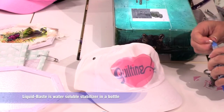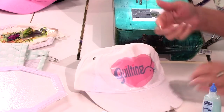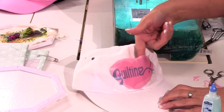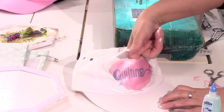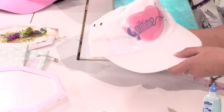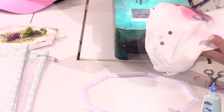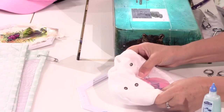To help hold the area down that has the cover up underneath, I'm going to put some of my basting glue on my finger and go from behind and kind of spread it out, so that it lays nice against the cap. And now we're ready to lay the baseball cap down.